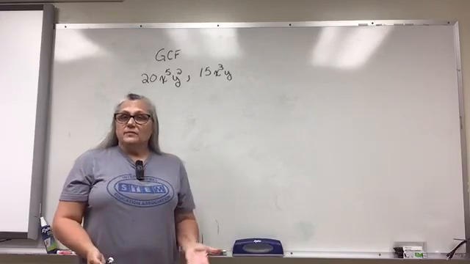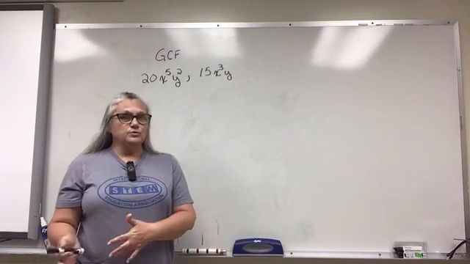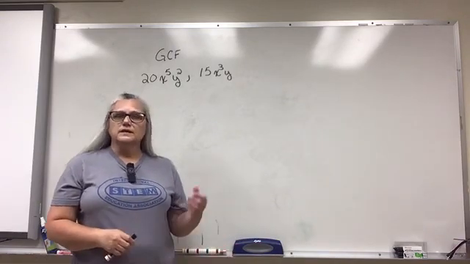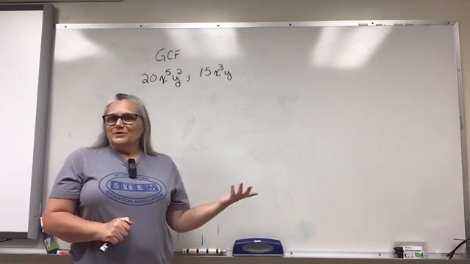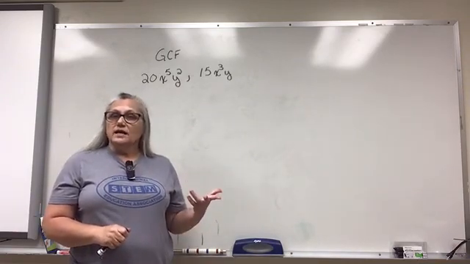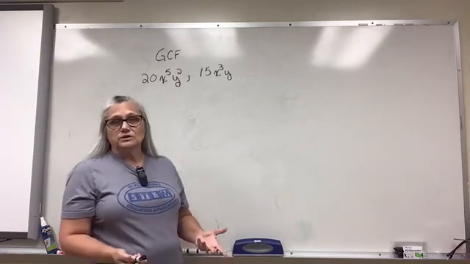So we found the greatest common factor between two numbers, and we found the greatest common factors between terms that contain variables. Now what if I put the numbers and the variables together? Well, I'm going to do them just like I did the others. So the first thing I'm going to do is try to find the greatest common factor between the two numbers.